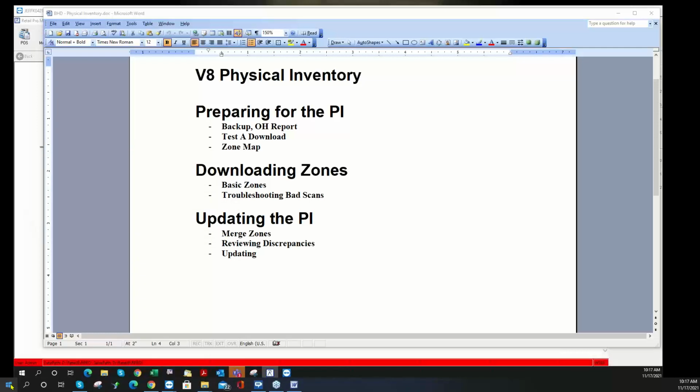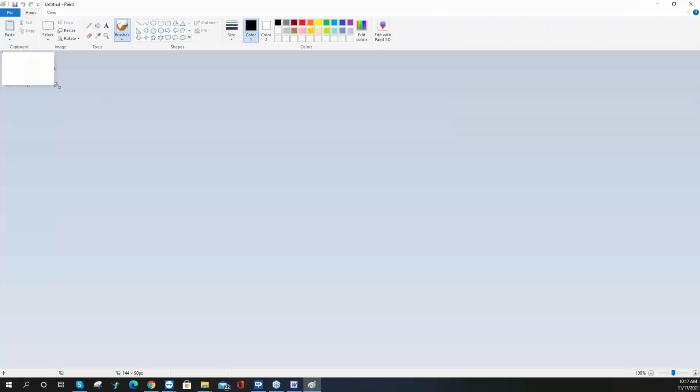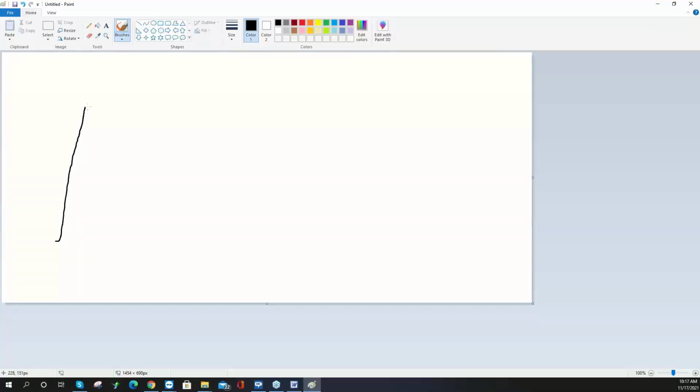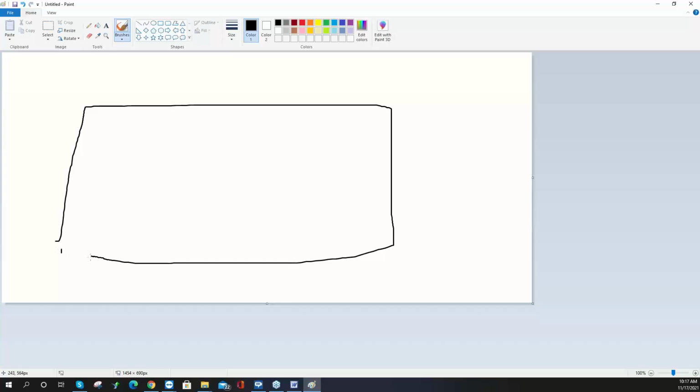You got to draw a little sketch of your store and plan it out. If you have a store, don't laugh at my box, okay? We've got a front door and a stock room, right? And so we would then say, okay, this fixture here is fixture 1. So we've got to have a plan. We've got to map out what the sections are that we're counting, right?